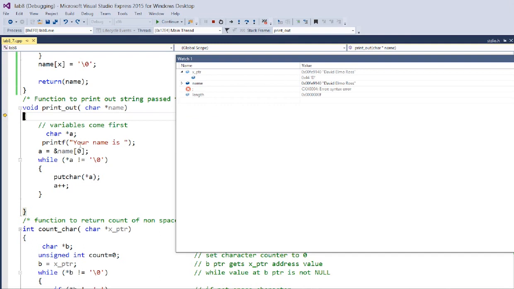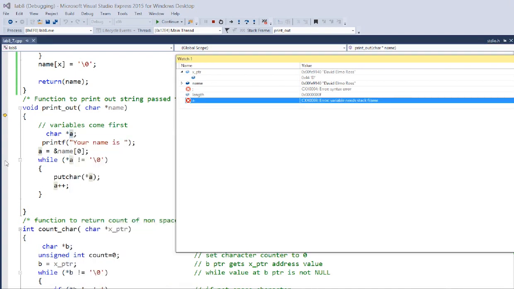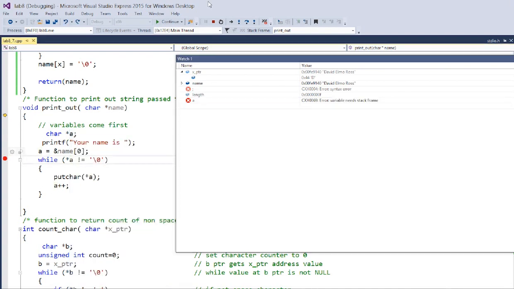And again, what we can do is take a look at A here. We can just add that to our list of things we want to take a look at. Add watch. Let's again put a breakpoint there, hit continue, and we're putting stuff out to the screen. So as I keep continuing here, notice the D is gone, continue again, the A is gone, the V is gone, and so on, because it's sending those things to the screen.